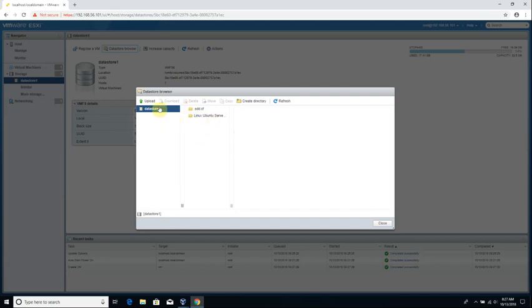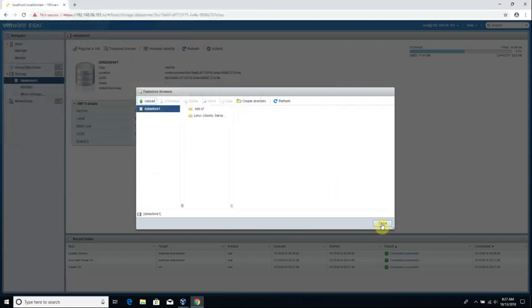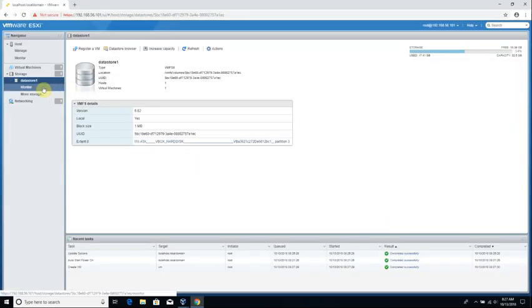the ISO file of the Ubuntu server installation. But for this tutorial we just go here, upload, and choose it. But for this tutorial I'm not going to do this. I'll let you explore for yourselves.